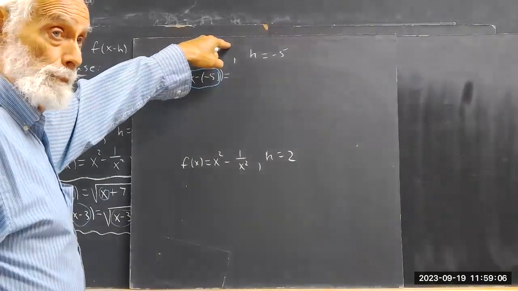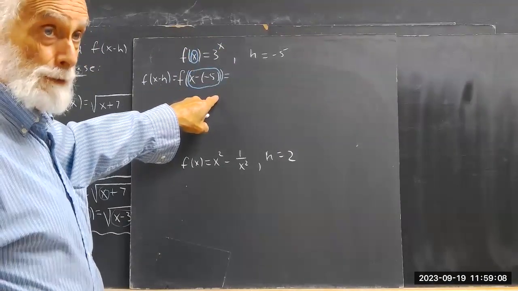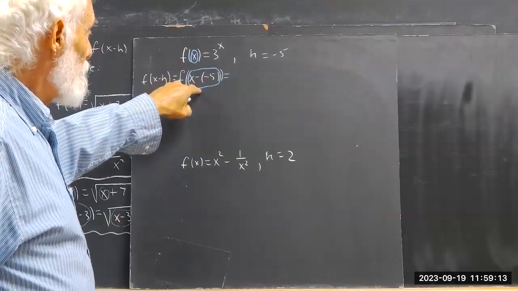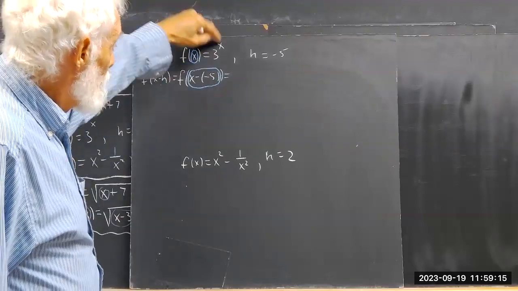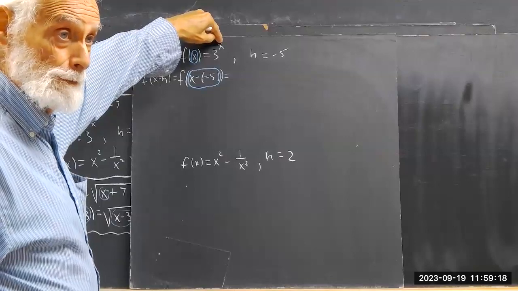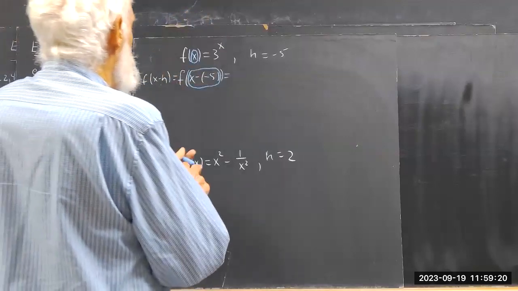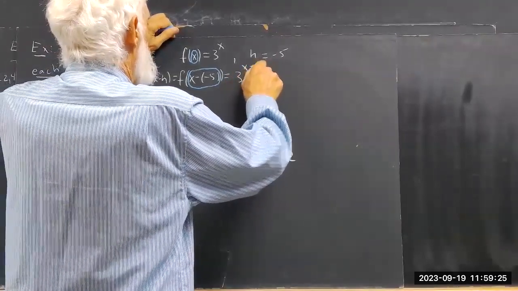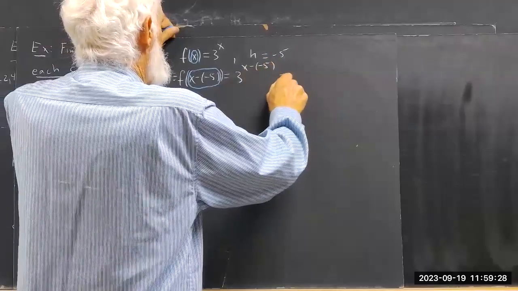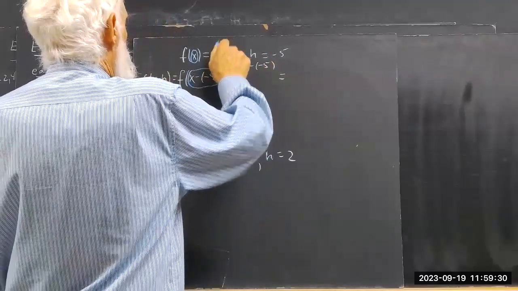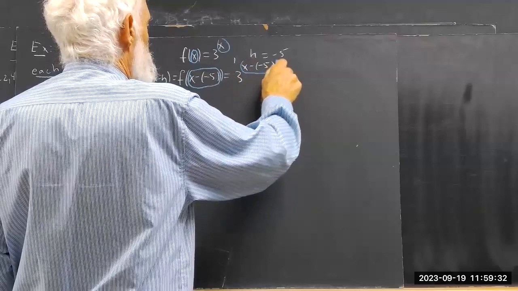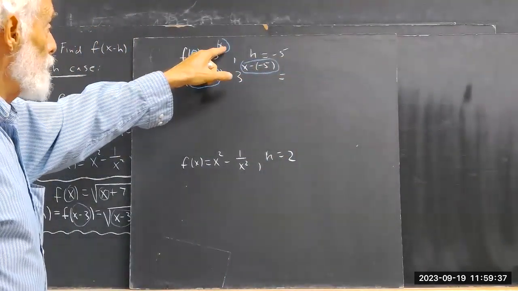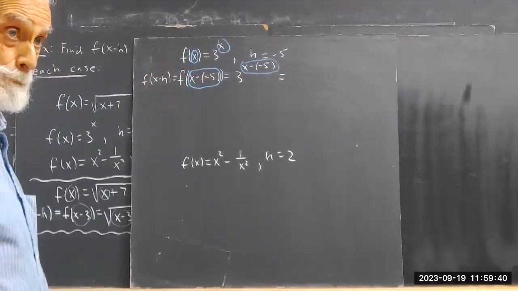Here's our rule. Here's the expression we're trying to evaluate. In this expression, x is now x minus -5, so this x has to be x minus -5. So this is 3 to the x minus -5. Now this x has been replaced by x minus -5. You can check: same expression here as you got here. X here, x here. Okay?